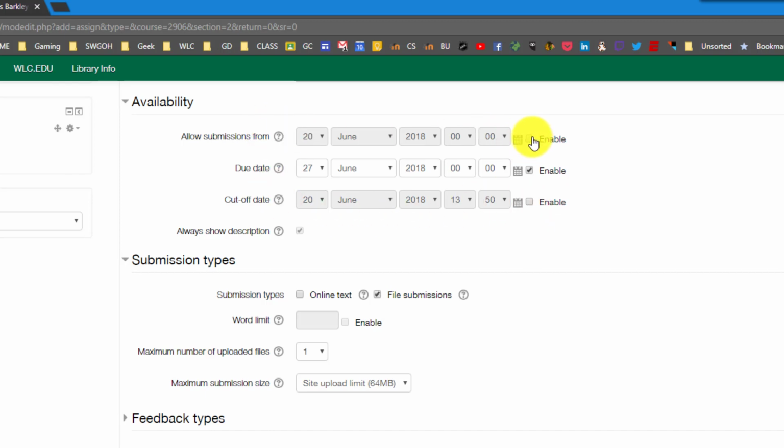The only reason I would ever use this is if I opened the entire course up at once, but I didn't want students working ahead or turning something in. But I kind of think that these are more trouble than they're worth.